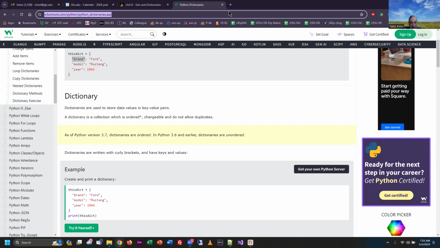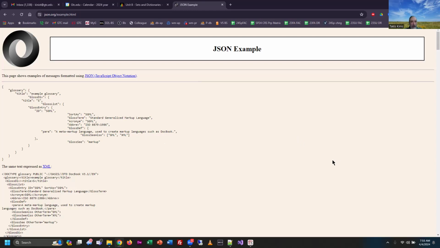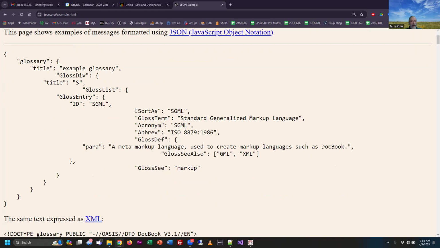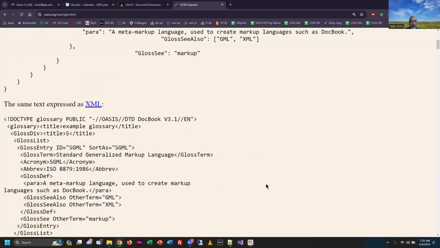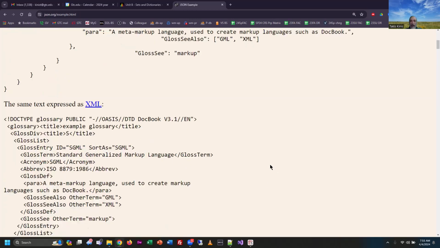But JSON is what we call JavaScript object notation. Basically the way JavaScript object notation works is we have key value pairs, right? You notice how this is almost identical. The only difference is we have curly brackets creating levels of it. And this is actually a pretty complicated one that we're looking at.